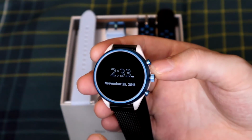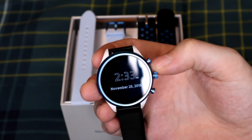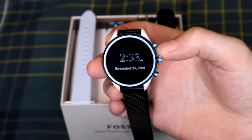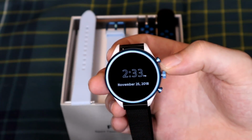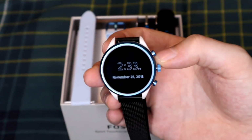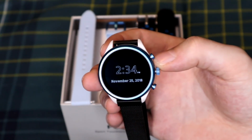Same with GPS. Again, it tracks you really well. I use it for Google Maps. I use it when I was running and when I was biking, essentially using it to get to my destination without having to pull my phone out of my pocket. And it works very well for GPS navigation and knowing exactly where you are and tracking you for your runs. So overall, GPS works very great, no issues there whatsoever.